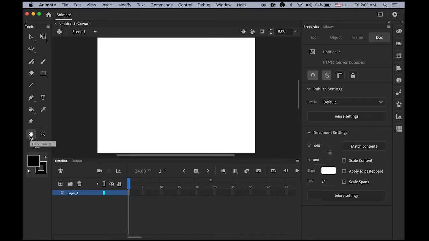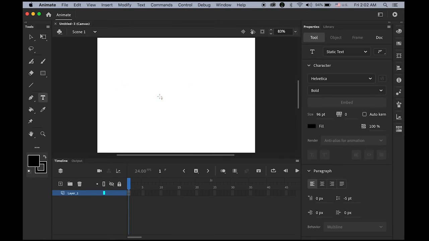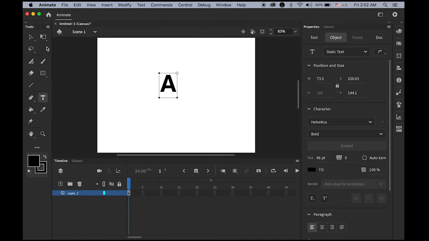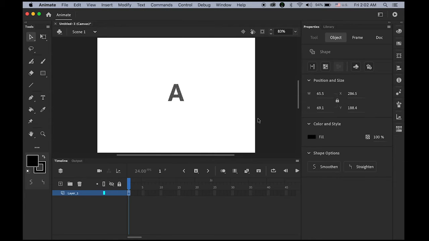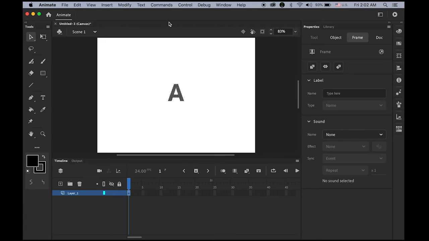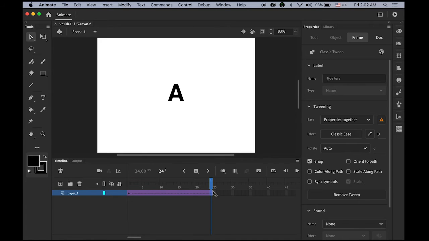Now the second, the scaling, rescaling. I'm going to do the same way. Let me type again, capital letter A in the middle somewhere, and I'm going to break apart. I can use either motion tween or classic tween, either one's fine. But since I'm not going to move this letter A on a curve, I'm just going to use classic tween. So highlight frame number one, my first keyframe, and create classic tween. And on frame number 24, the 1 second mark, insert a keyframe. So we have two keyframes, departure and destination.